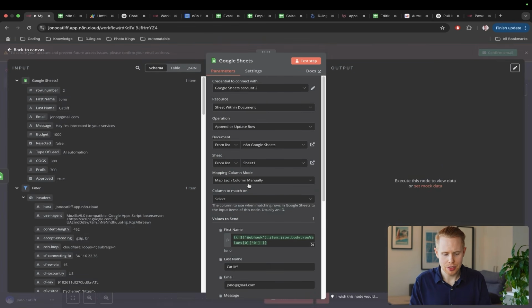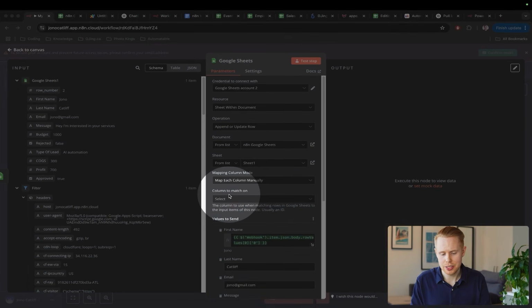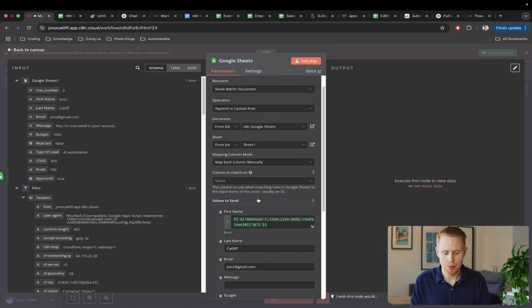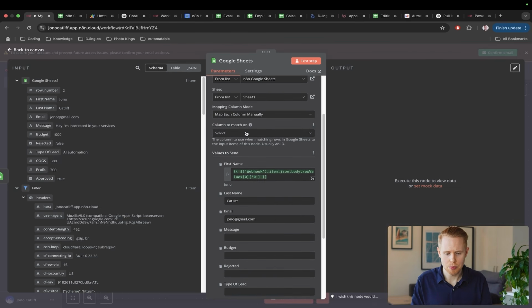And now what we can do is we can essentially allow ourselves to update or add. And how we make sure that we update, if we need to update, is based on this column to match on field here. And what this is saying is, how do we know if we want to update somebody? And very similarly, what we want to do is pull in the particular email here, right?